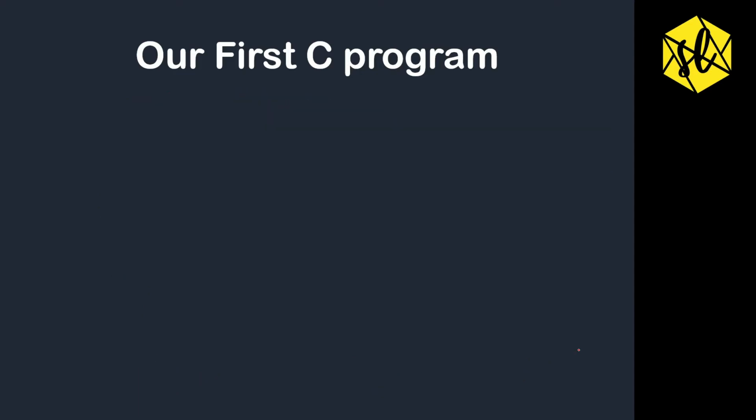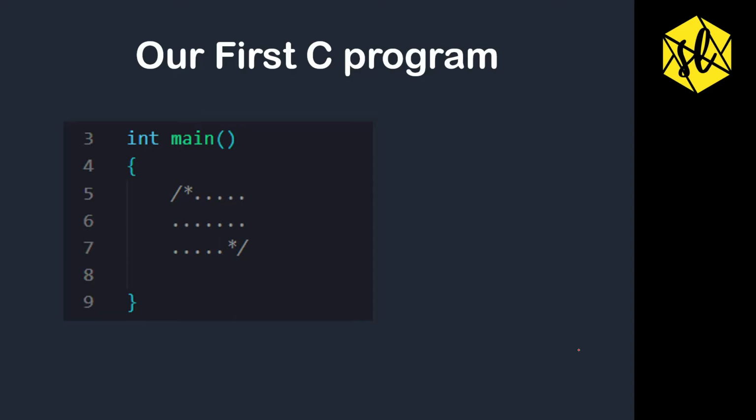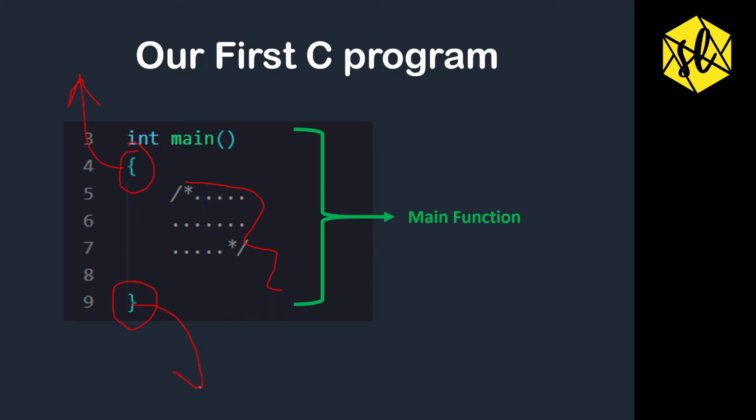Now what is the main function? We have the main function something like this, and the main function is exactly the starting point and the ending point of the program. You can see two curly braces here, the first one being here and the second one being here, and let us assume many lines of code are in between. Here these are just comments, they will do nothing. This curly brace is the starting point, while this one is the ending point of the program. The compiler starts reading the program from int main, from the first brace, and goes up to the last brace.